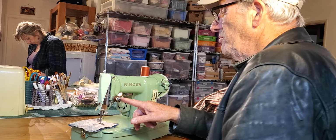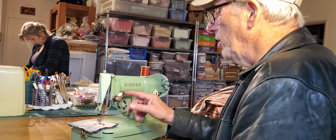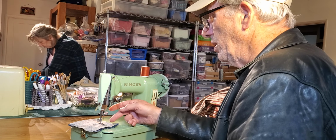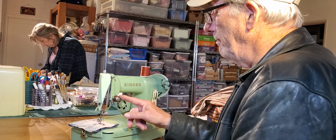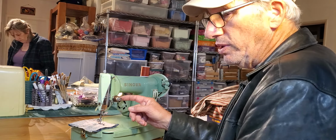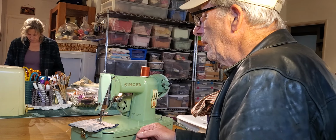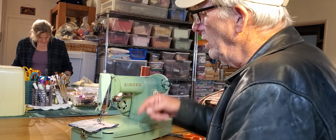This is your tension assembly here, and I have it set so 3 is your ballpark pressure for a regular thread, regular fabric. You may want a little more tension if you're sewing something heavy, a little less if you're sewing something delicate. But right around 3 is ballpark on this machine.